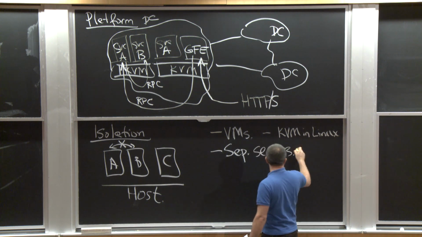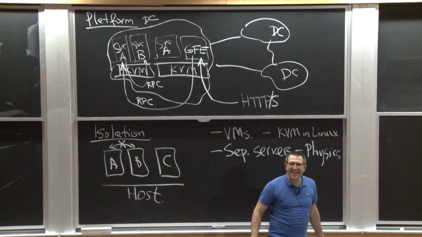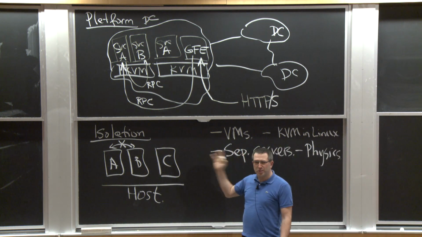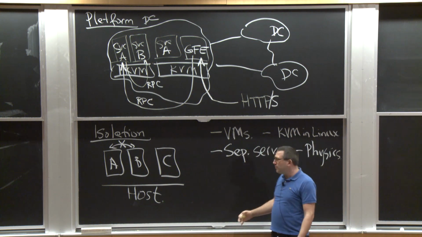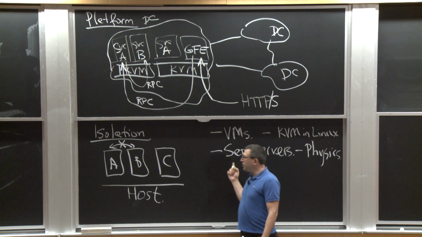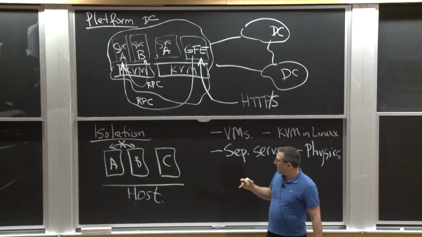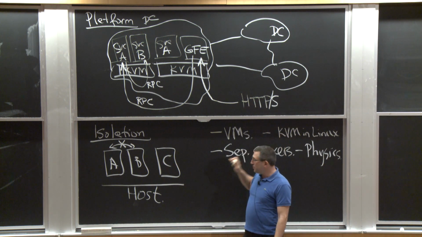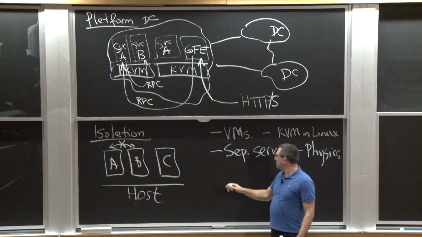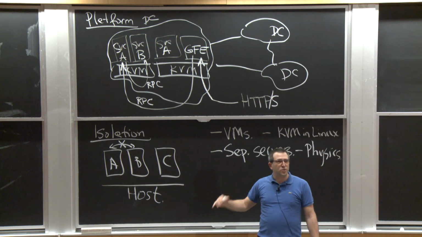And the host is basically physics, if you will. Physics says it's just a different thing. You can't poke it. There are holes in all these things, right? None of these boxes are going to be perfect, but at least to first approximation it's a good box, and then we can talk about the ifs and buts. I think the paper mentions a little bit about Google using separate servers. I think the service they use for managing keys is probably a separate server in a rack. Maybe it's a separate rack, who knows, to make sure that if the virtual machine monitor in Linux KVM turns out to be buggy, those boxes are not real boxes. That boundary is fake, but at least the boundary implemented by separate servers is good. So there are varying degrees of security for these boxes, as you can imagine.